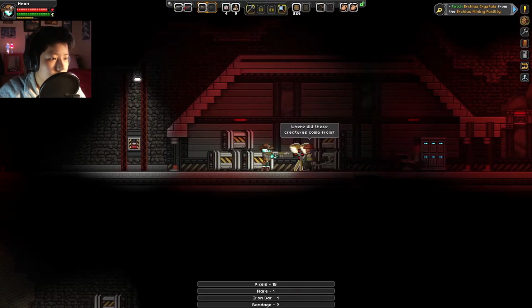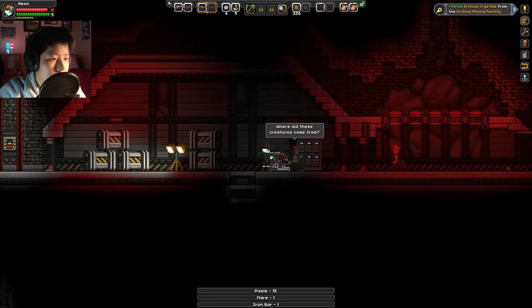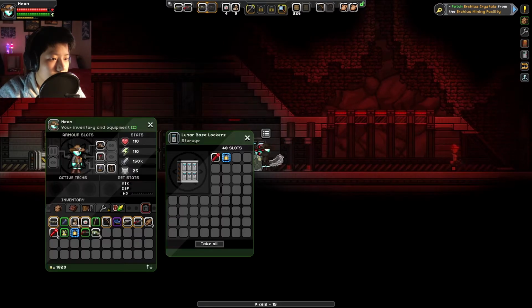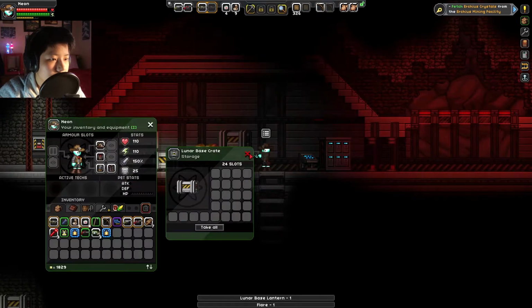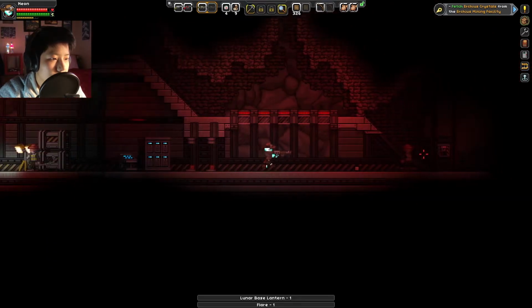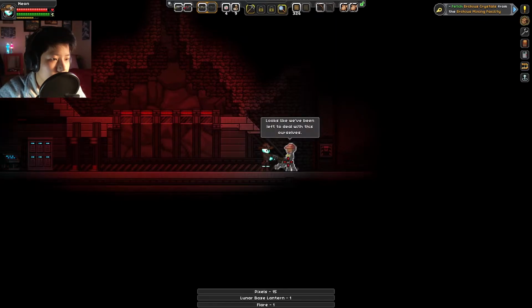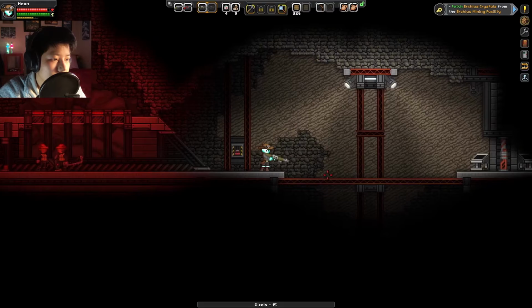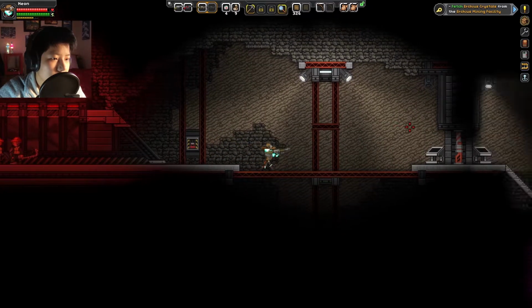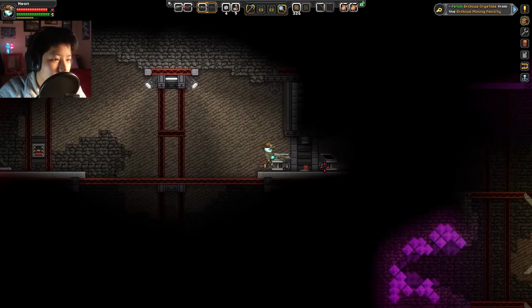Hey, y'all. Where did these creatures come from? Well, buddy, they're probably humans. What about you? You have anything to say? Looks like we've been left to deal with this ourselves. Yeah, that's probably not fun. Can I walk on this? I cannot jump that gap. All right, good. Now I'm paranoid.